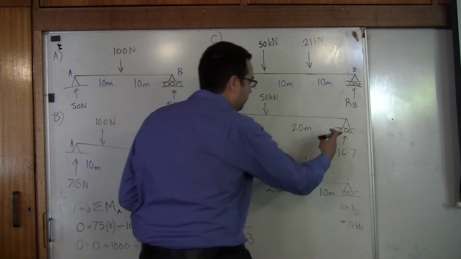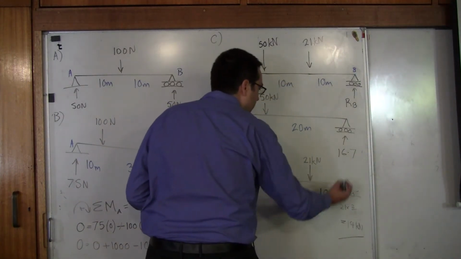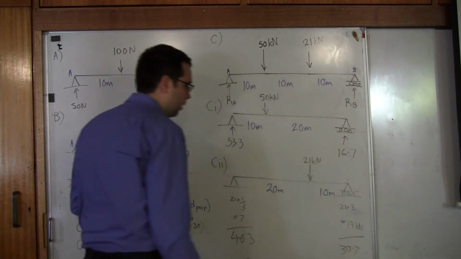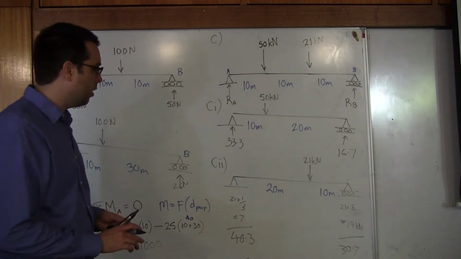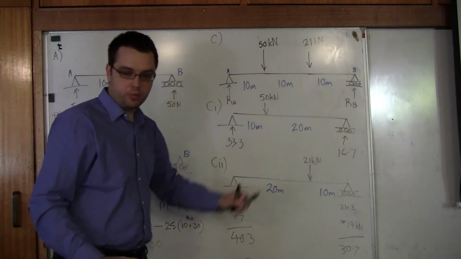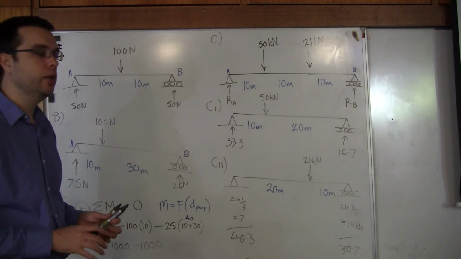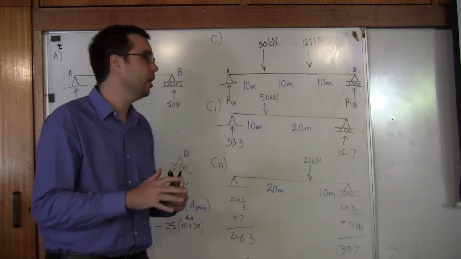And what's this side? 30.7? Yeah? Now, let's test that out, right? I'm going to clear off this part of the board, because this is not how people normally do this equation. This is not how we do it in real life. I'm just trying to show you how intuitively it works.